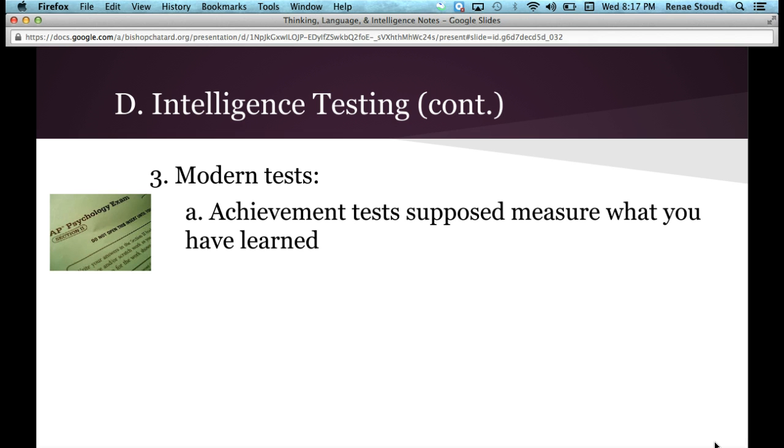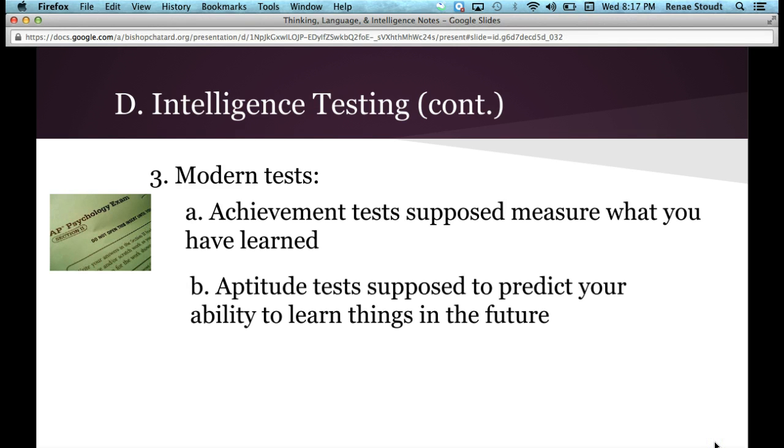Now, I always remind people, keep in mind that if you did not score as well as you wanted to on an achievement test, whether that be a test in class or the AP exam, you didn't score as much as you wanted to. However, you did get some right. So you did learn something. So keep that in mind.